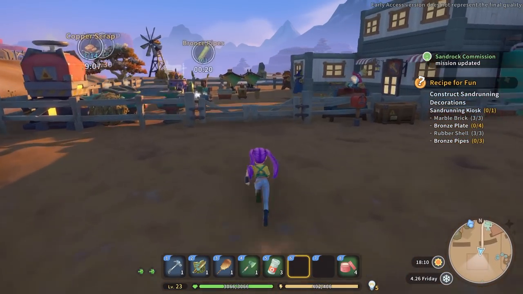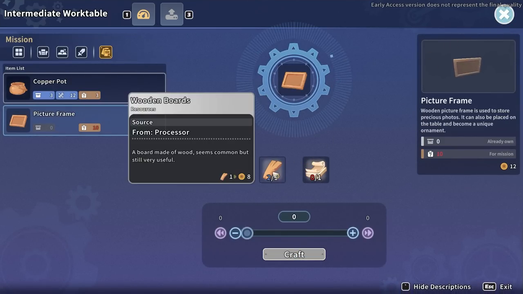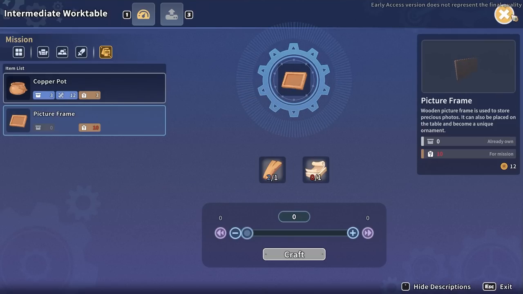Oh no, I don't know. Do I look at the picture frames? We need paper from the drying rack. Oh, I'm glad I did check. I need wooden boards from the processor. And I need three of these picture frames, so I'm going to need another one wooden board and three paper. Okay.